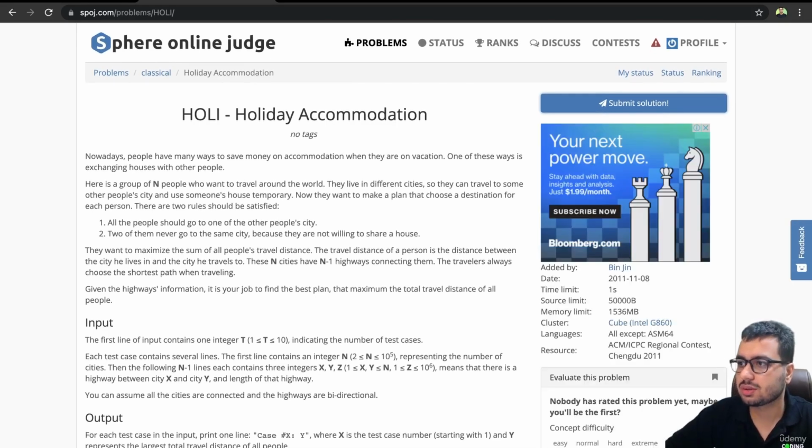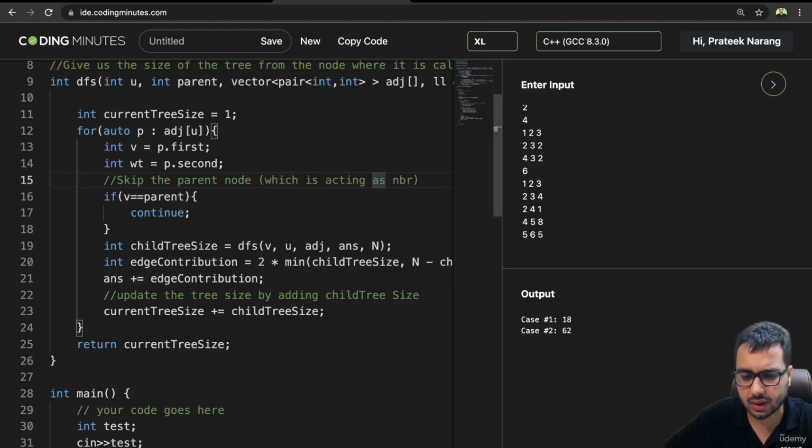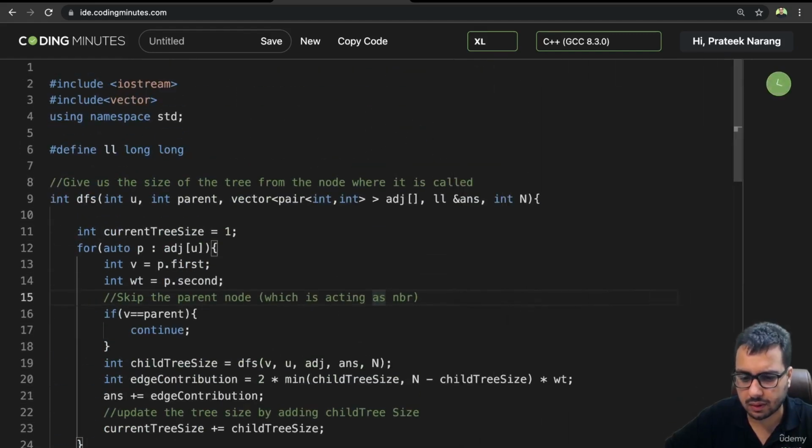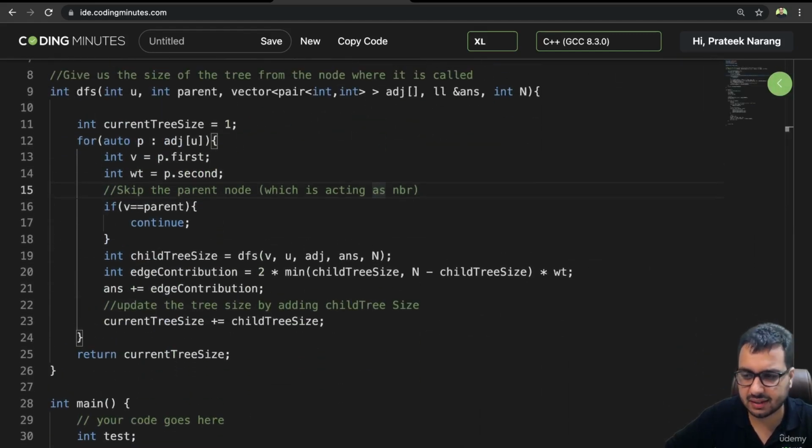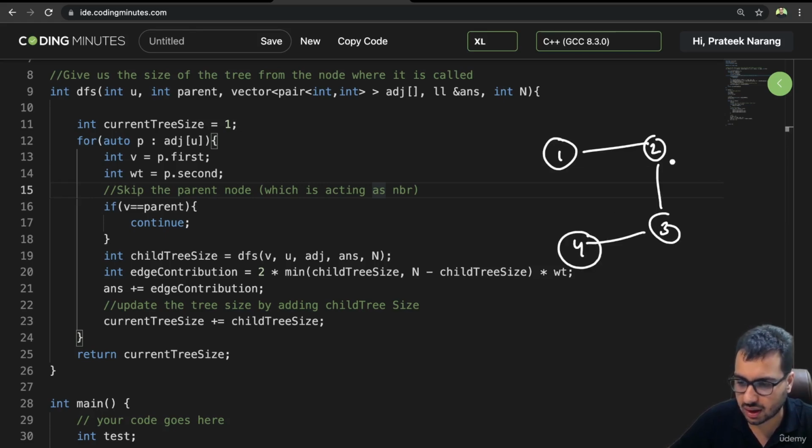I hope you really understood this one, and what we have done is exactly the same as what we discussed in the algorithm. Let's say we have this tree 1 2 3 and 4. We start doing DFS from this node.